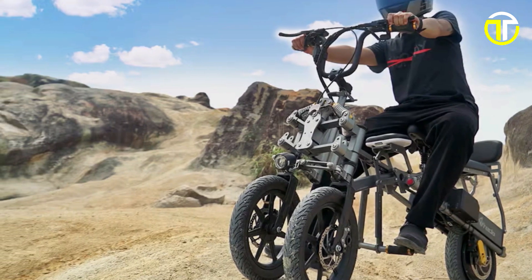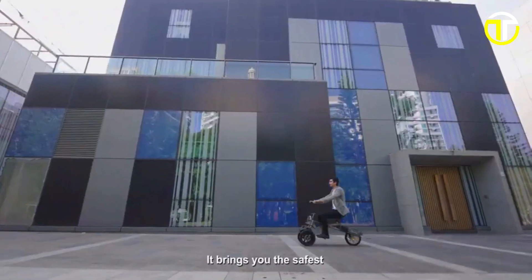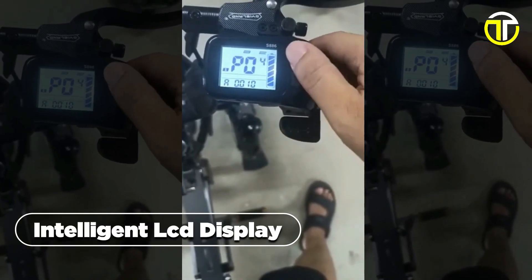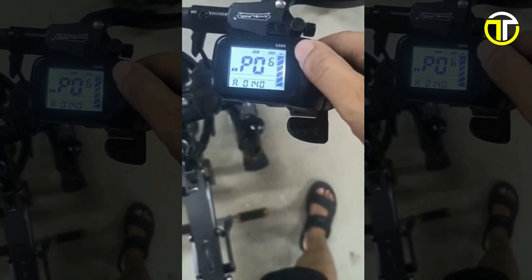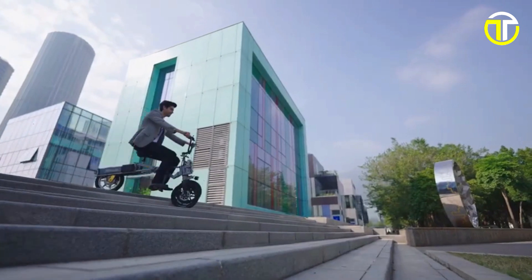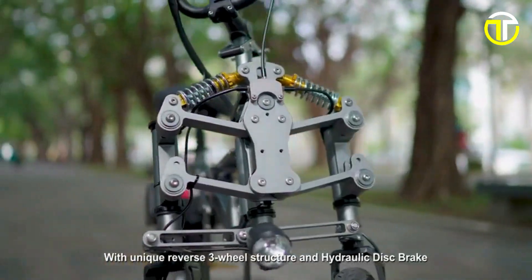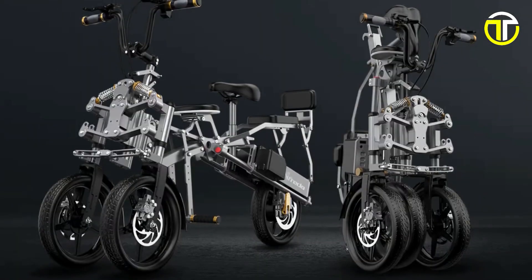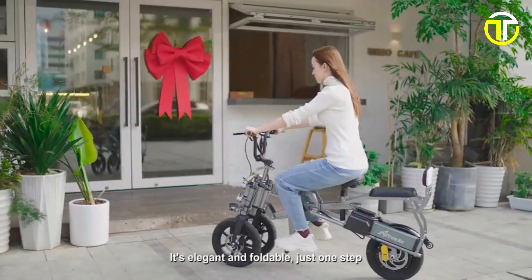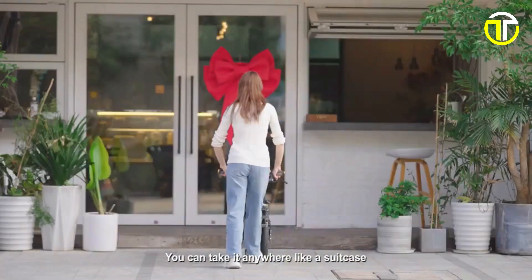Safety is of paramount importance, demonstrated by the hydraulic disc brakes which offer impeccable stopping prowess, thereby amplifying control and tranquility. Embark on your expedition effortlessly with the intelligent LCD display, delivering constant updates on speed, battery life, and other essential metrics. At a price point of $2,299, the A Freighter S6 presents an exceptional fusion of performance and affordability. Embrace a new era of electric trikes with the A Freighter S6, where sophistication, comfort, and ecological consciousness seamlessly amalgamate, taking your everyday voyage to an entirely new level.